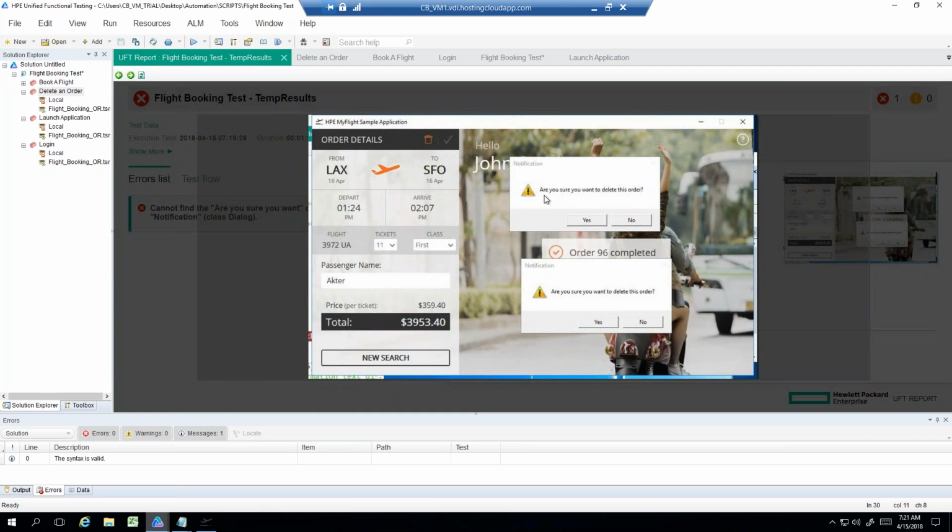We can overcome this by assigning an index, like looking at the first one, as the index is 0. We could solve that, but that is not the solution. We want to see it fail because we should not get two notifications. We should get only one notification. So that's the valid fail. And then we said no to one, and then it recognized the one it looks for, right?